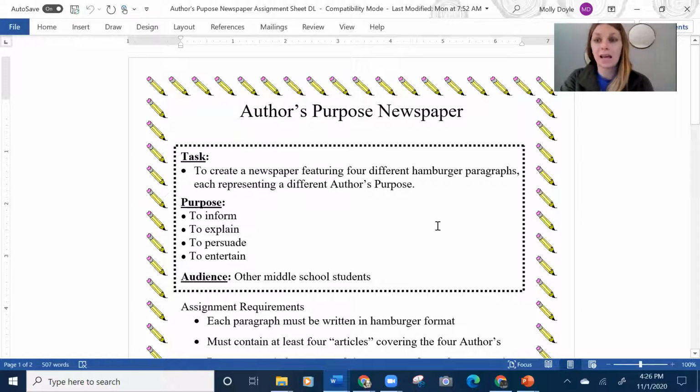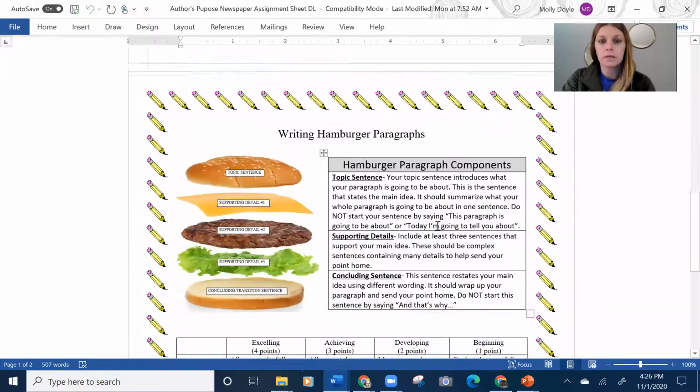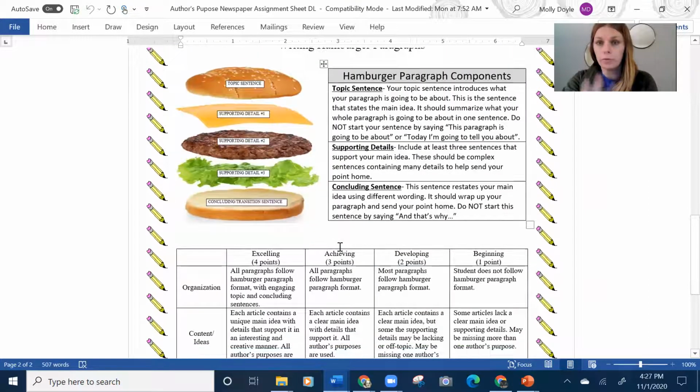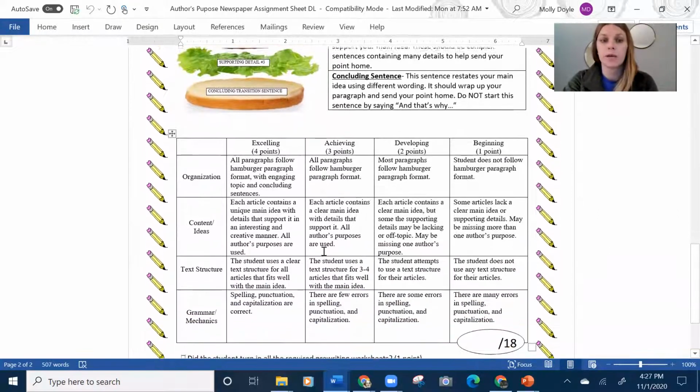Those should be written in hamburger format, which means that there is a topic sentence, 3 supporting details, and a concluding sentence. And a concluding sentence should be very similar to your topic sentence. It's just said in a slightly different way. So all four paragraphs will be written in hamburger style, and that's one of the things I am grading.